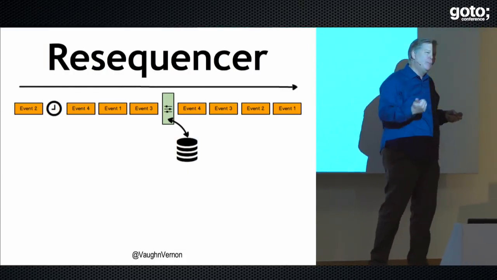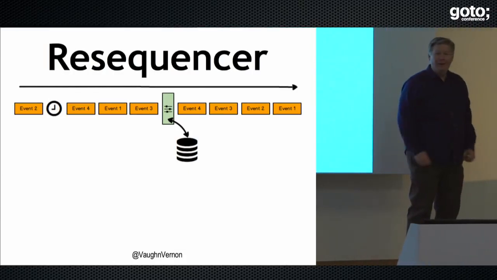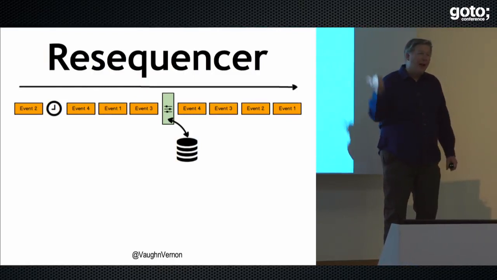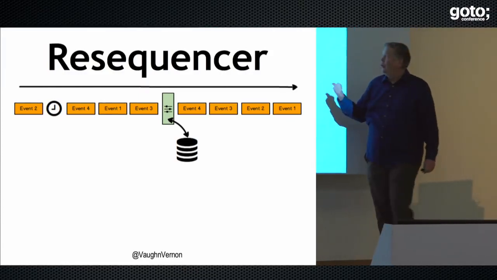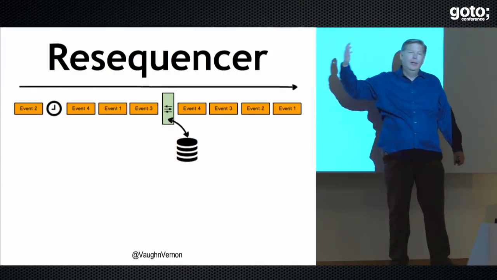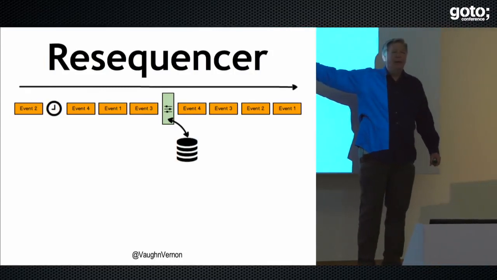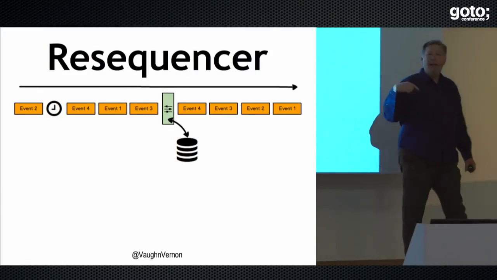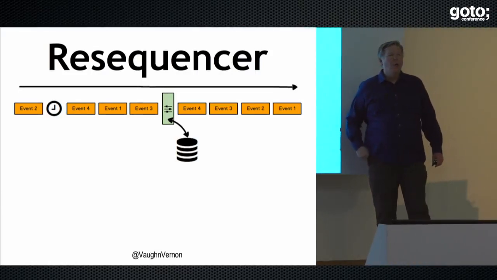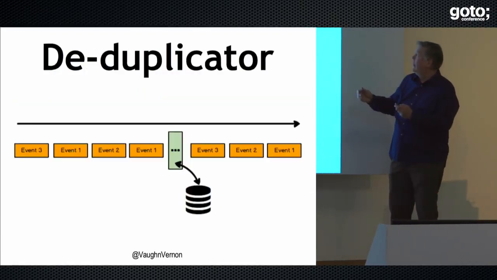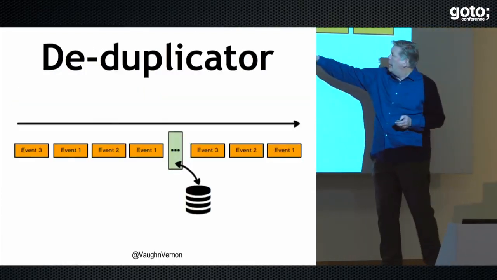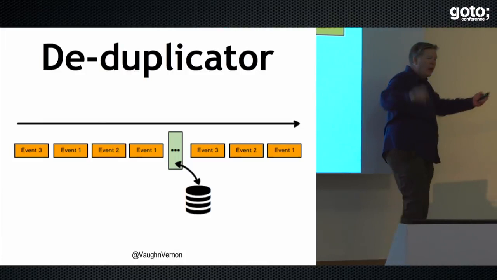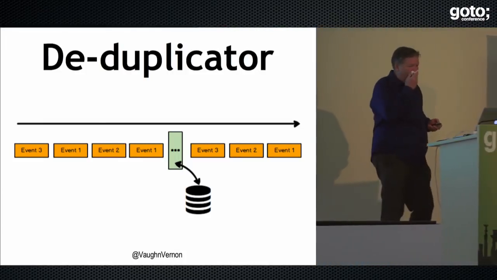Do you know one of the major problems with this? It's hard. It's really hard to get this stuff right. It takes a lot of storage to persist these things, and when can we delete them? When is it safe to delete the fact that we've finally seen event 2 in order? When is it safe to delete, in this case, events 1, 2, and 3 from here because we've already seen them, and we don't have to worry about seeing them ever again, right?